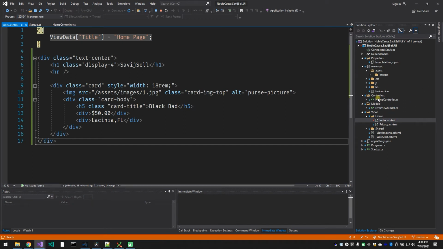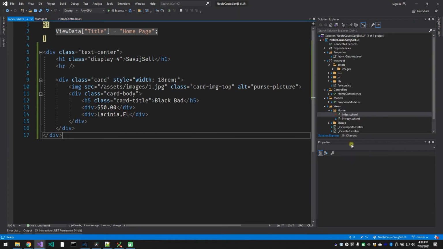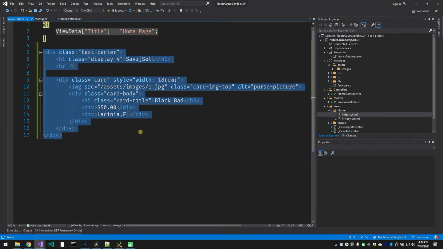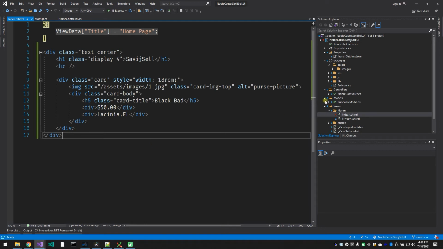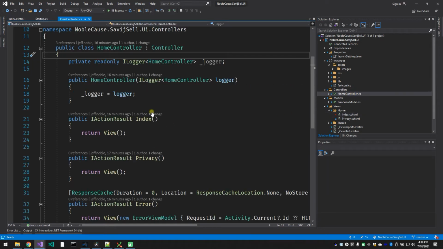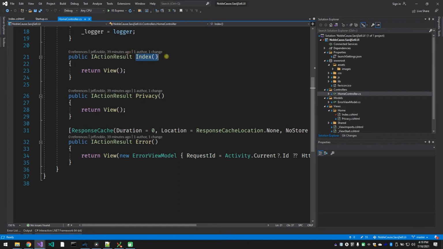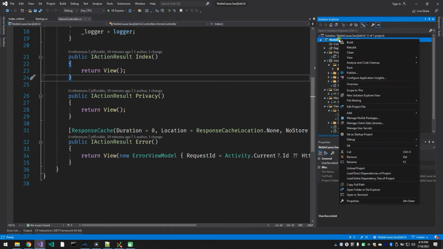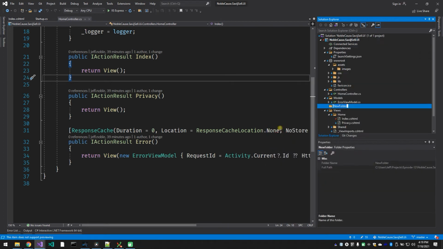So we're going to do the same things in here that we did in our API as far as a service layer and a repository layer, because the view is a presentation layer. Its job is to display things to the user, but its job is not to get the data. And the controller's job is just to listen for endpoints, right? It listens for the index page route and it returns the view for that route, but it doesn't get the data. So we're going to add 2 folders. The first one is services, and the second one is repositories.